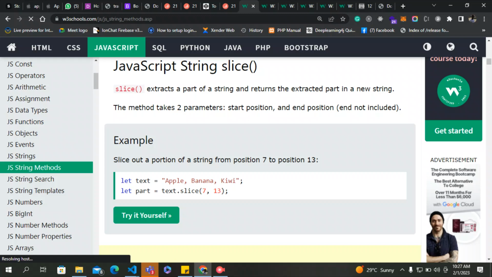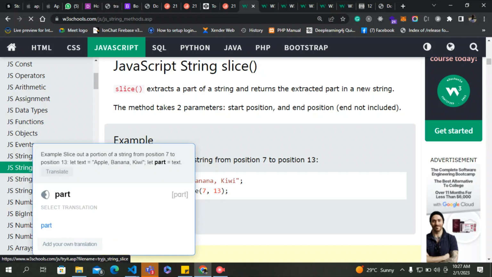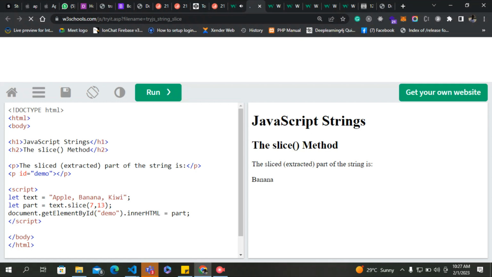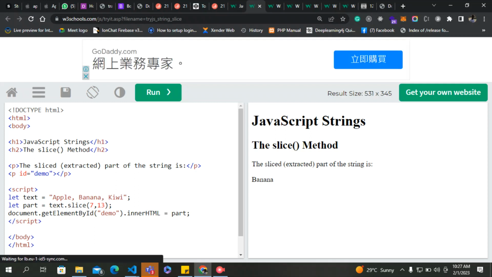Now let's count: 7, 8, 9, 10, 11, 12, 13. So we should have banana, only banana inside this part, right? Now let's check it out. Yes, this is banana. Alright. So you start from here and it ends here.